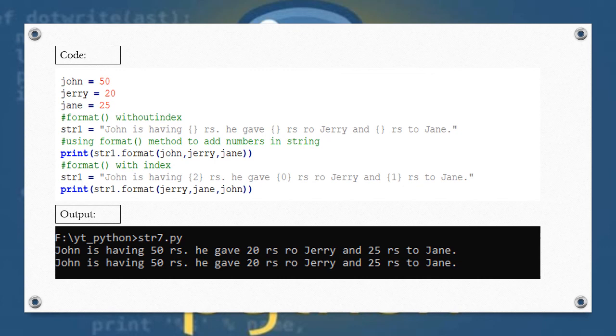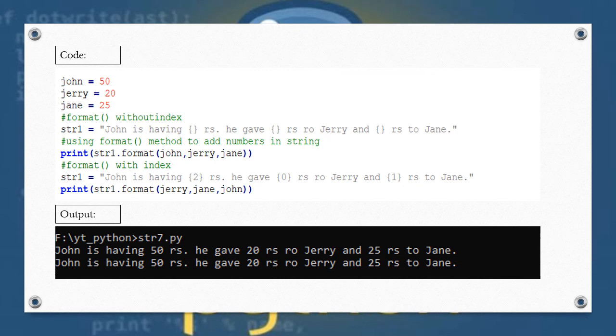Now again, if we want to use different indexes for the values of the curly bracket placeholders, we can do that also. In the curly brackets we can simply give the number of the argument which we want to store in it.